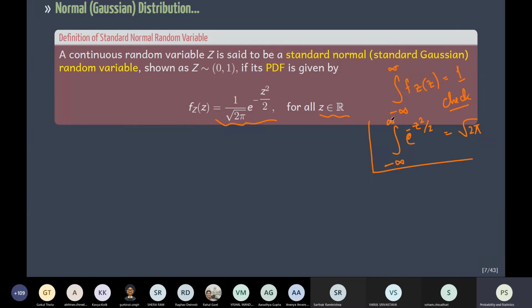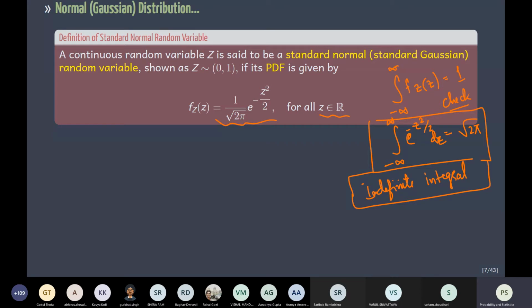Now this is something you may have seen as an indefinite integral. Maybe you have seen something like this in your 10 plus 2 or 10 plus 1, where you were asked to do problems like this. A good way to solve this, I can already give you a hint, is dz. Okay. Polar coordinates would be a better way to solve this. Okay.